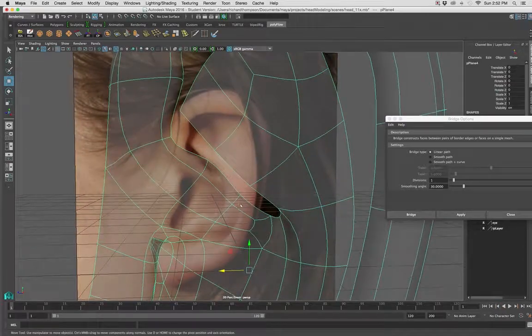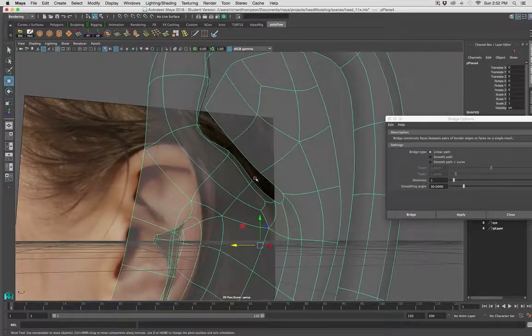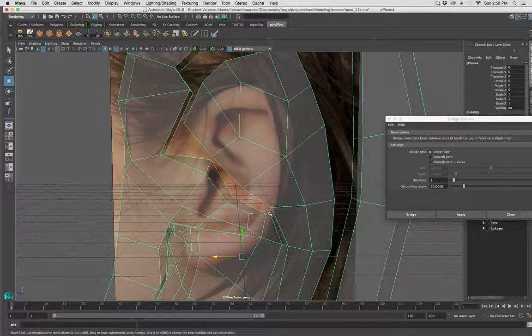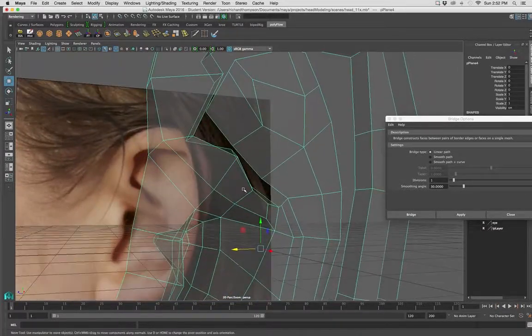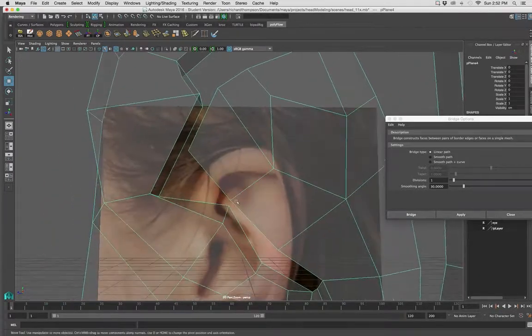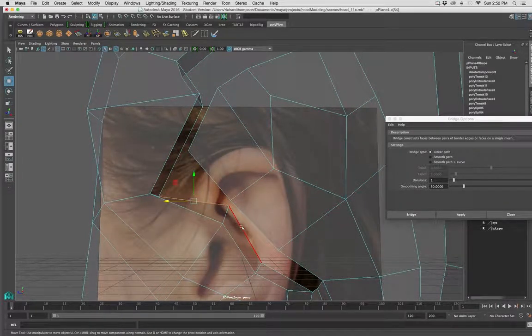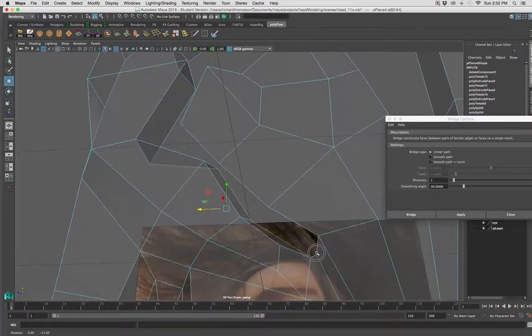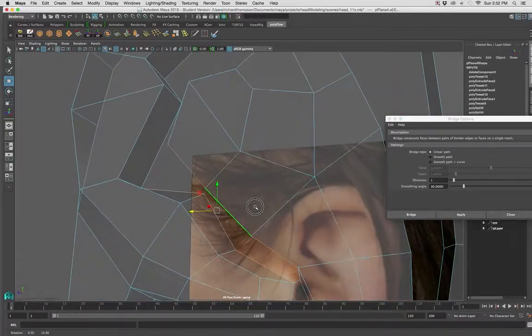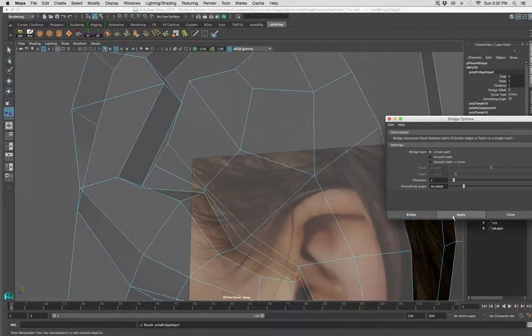All right, so let's continue filling out here. I'm gonna go into one mode. And what we notice is that we have this edge loop. So I'm going to just do this kind of piecemeal. So I'm going to go in here. I'm going to select edge, edge, edge. Okay. And edge, edge, edge. And I am going to apply.